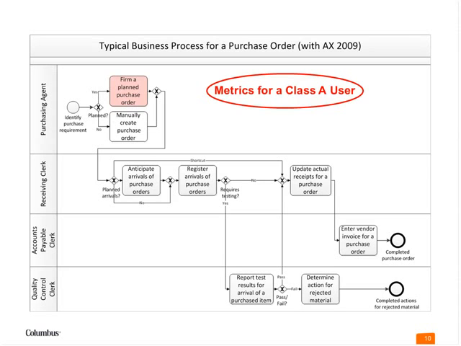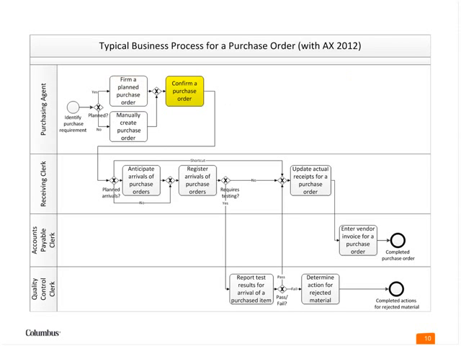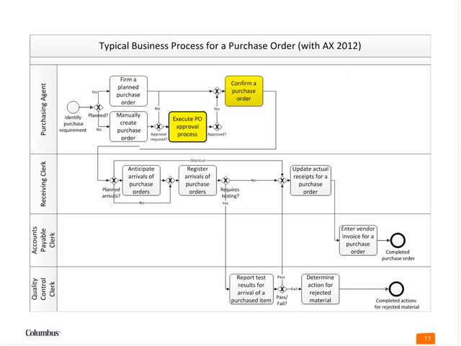So let's take a look at one change that was introduced with 2012. With 2012, it added a new step to this business process called confirming a purchase order. Until you confirm a purchase order, you cannot do any of the other subsequent steps. There's another change in 2012, which is the purchase order approval process for manually created purchase orders. In other words, as a general rule for trade goods, you do not go through a PO approval process, but it is feasible to do.